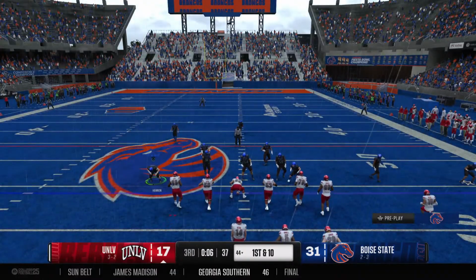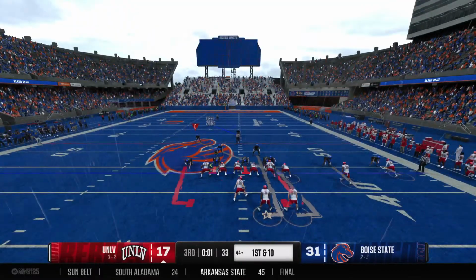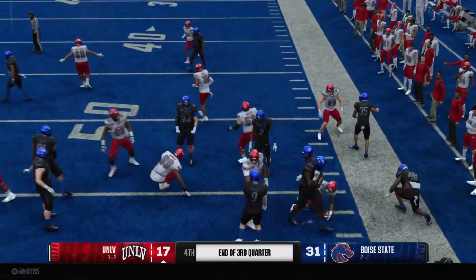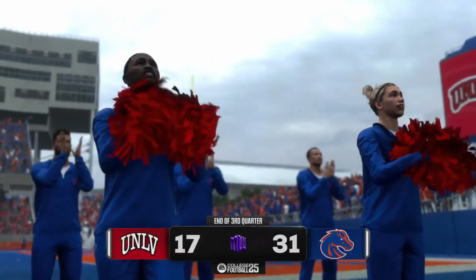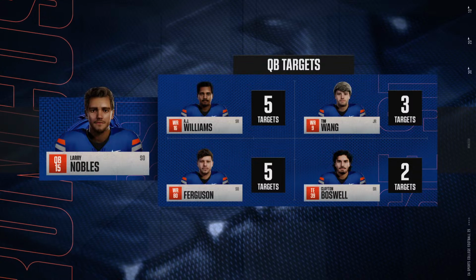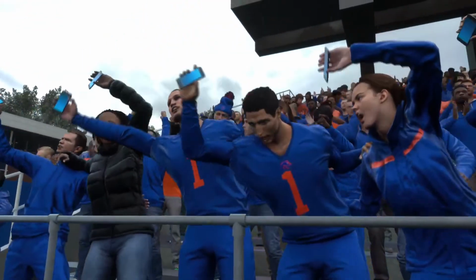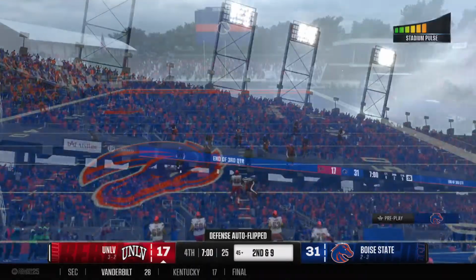The Rebels are on the move. And that's a 1st down for the offense. They'll try to get outside. They get him down, and that'll be the final play of the 3rd period. And you want to talk about his favorite receiver, it might be everybody based on the number of guys getting touches and a chance to show off their hands in the passing game. One more quarter to play, and it might be unlikely, but hey, it's college football.